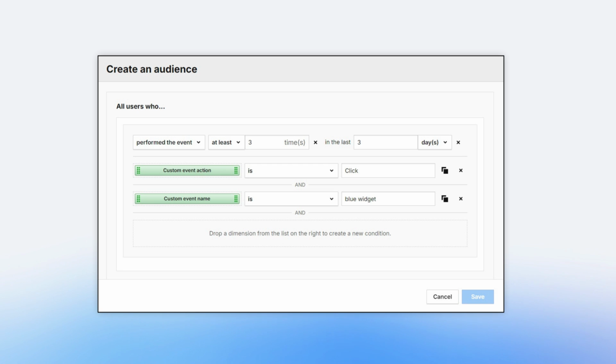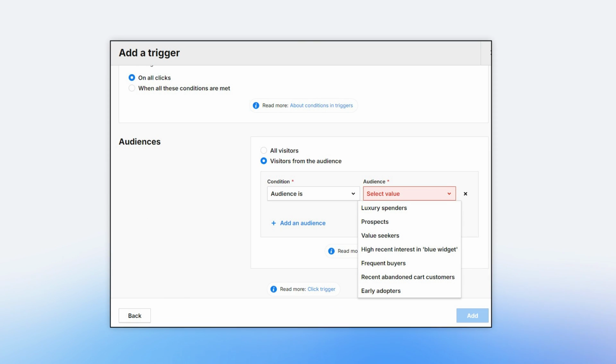Okay, but how do we use such audiences? How do we activate data? First of all, you can activate your data by using Piwik PRO Tag Manager, and that on its own could be very powerful. But what do I mean by using Tag Manager? You can use regular Tag Manager triggers and provide additional trigger conditions for when the visitor belongs to a certain audience. Effectively, it means that you could personalize the content on the website while the visitor is still on the website, or the next time they're back.